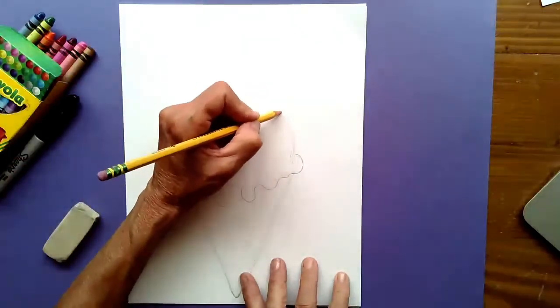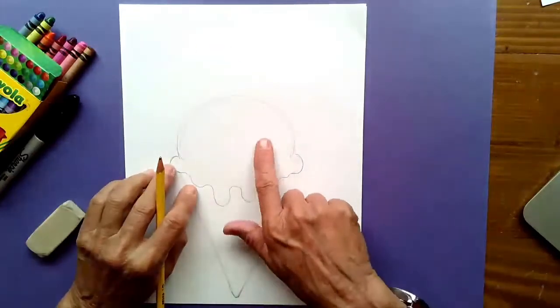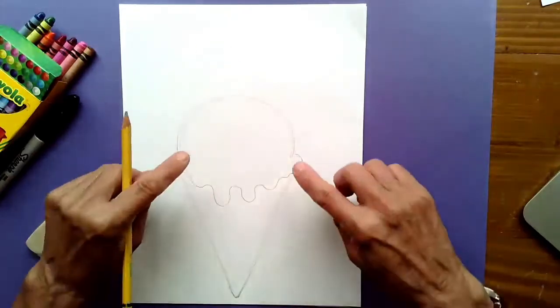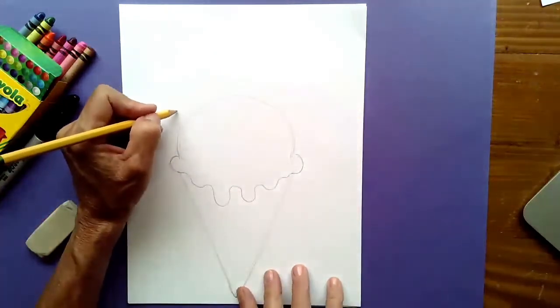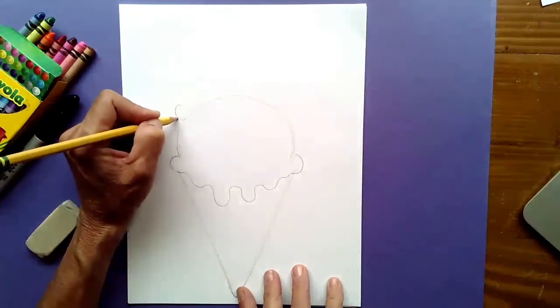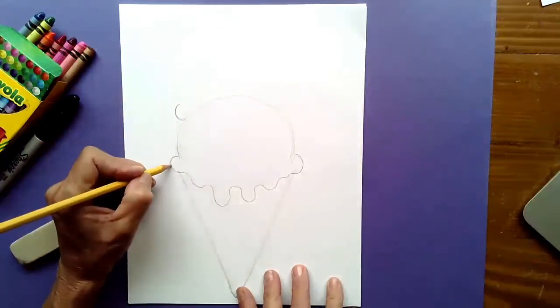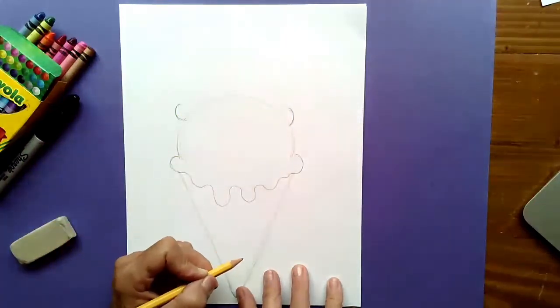Now you notice I didn't draw this very dark up here, and that's because I'm gonna put another scoop overlapping the scoop. So now I'm going to go above this one, and I'm going to go on the side, not way up here at the top, because I want at least three scoops. So I'm going to go right here. I'm going to make another bump, just like I did here. I'm going to do the same thing on this side, another bump. So you notice this scoop's going to get a little bit smaller.